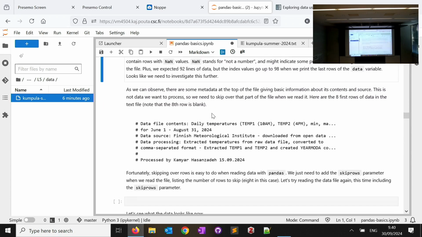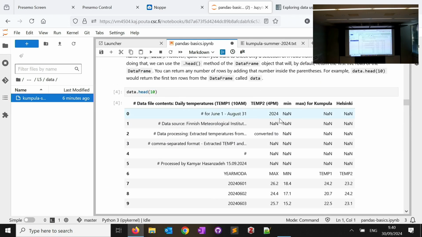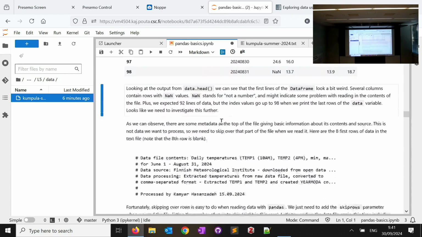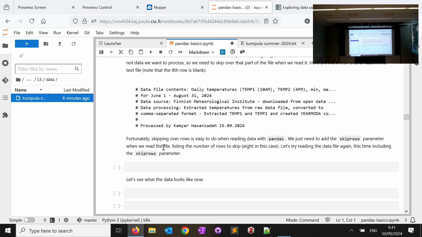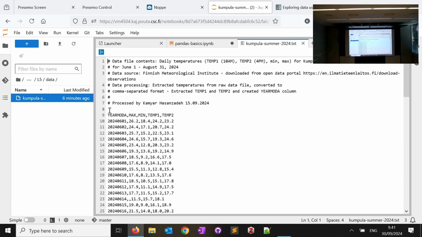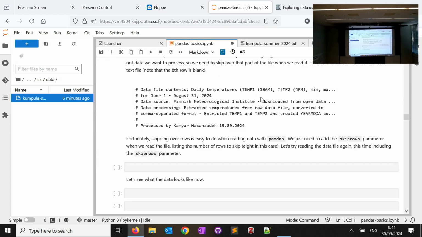So we already know that the source of the problem, why things don't look right at the beginning when we import the data, is that we had some metadata at the beginning, and we have to tell pandas to try to import the data set again, but this time we are going to tell pandas that you should skip those rows. So if you look at the data, you can see we have 8 lines of information that we do not want to import. So if we want to import this correctly, we should ask pandas to start from line 9. And luckily this is fairly easy to do using the pandas library.